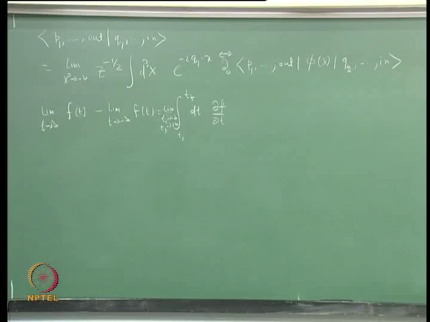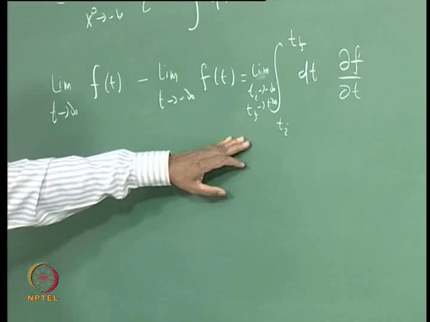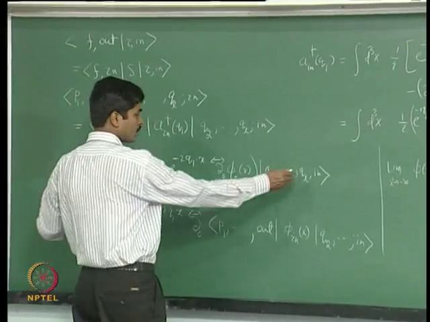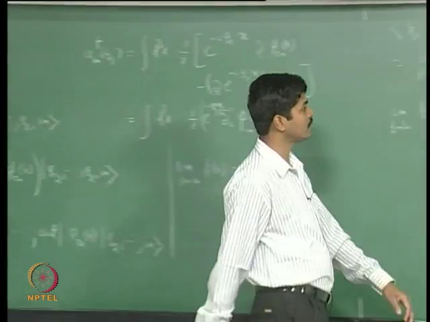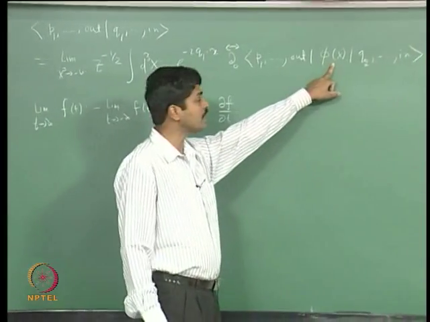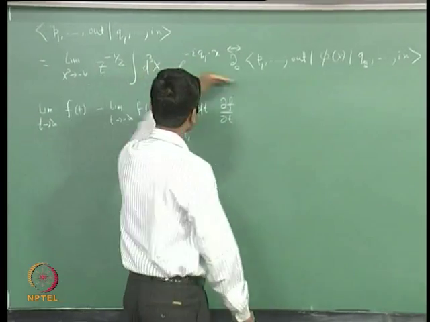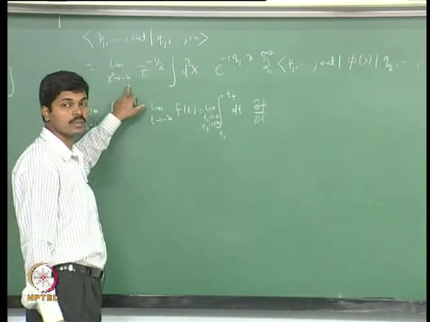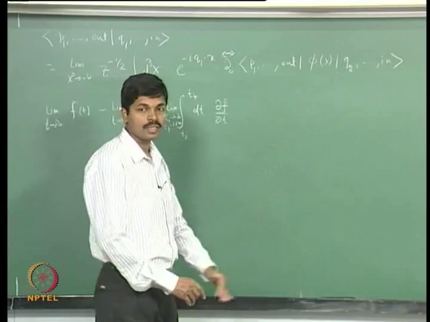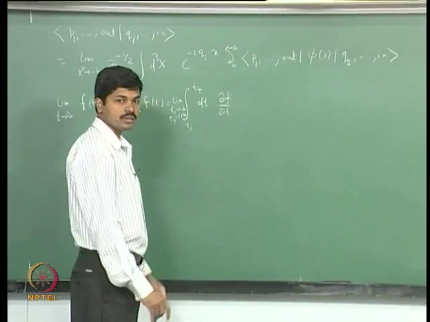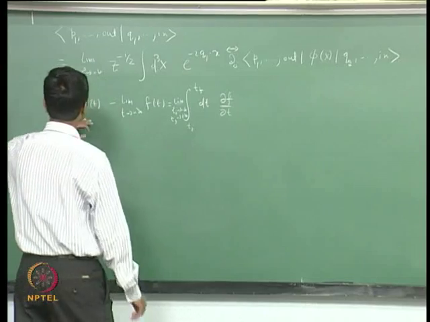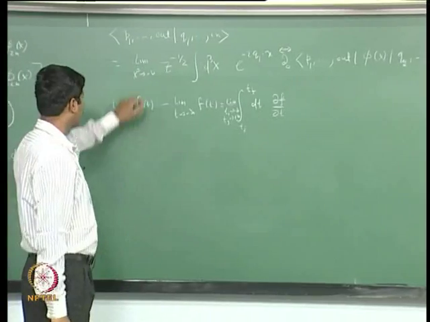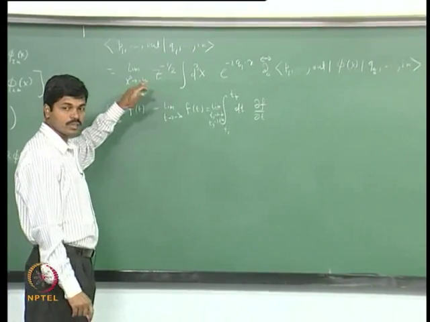Okay. So, we will use this relation here. Remember, although this quantity here is independent of time, when you replace phi in of x by phi of x, this quantity need not be independent of time. So, only in the limit x 0 tends to minus infinity, this is time independent and this becomes equal to the other quantity. Alright. So, now what we will do is that we will consider the same quantity and then we will consider it at x 0 tends to plus infinity and x 0 tends to minus infinity.